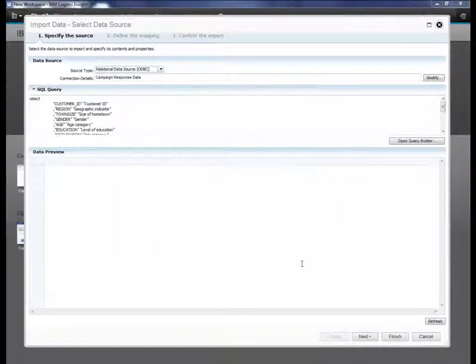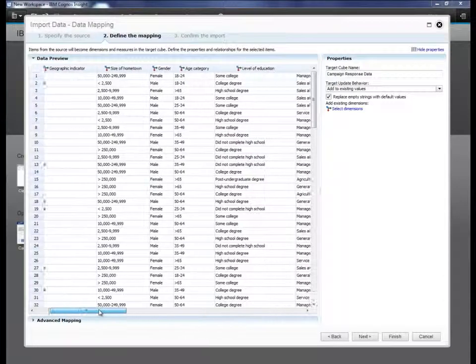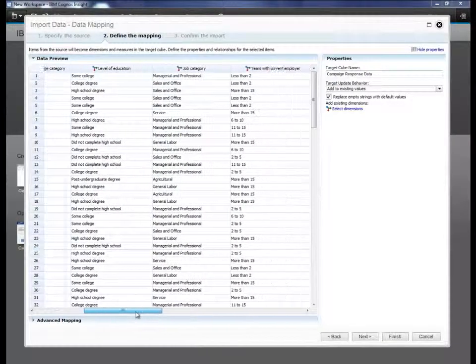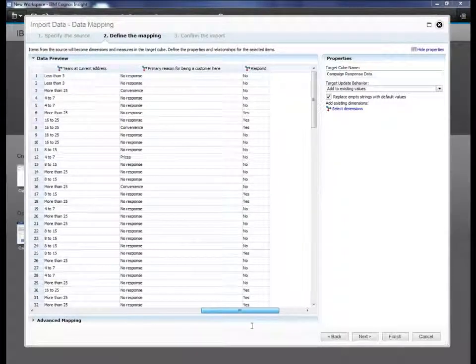Connecting to a statistics .sav file will import all of the inherent dictionary information, like the variable and value labels. In the preview, you can see that each row of data here represents a single customer. And for each customer, you can see some demographic characteristics, such as gender, age, and geographic region, along with whether or not the customer responded to the direct marketing campaign.